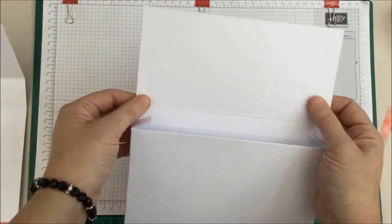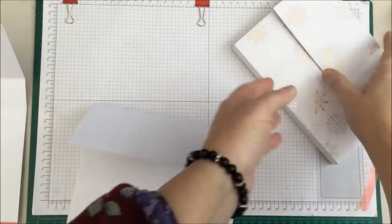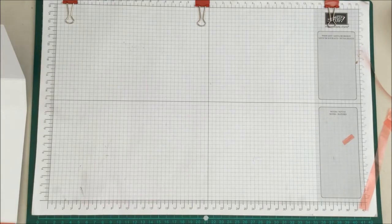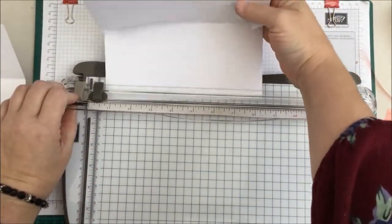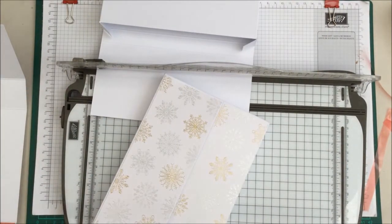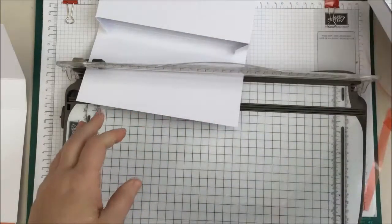Now that actually looks a bit too long. I thought I amended them both. Did I? Yeah, my measurements are right that I gave you. However, I obviously went into preparing this and forgot to trim this up. So this is going to be exciting. So I want that to be, what is that as a matter of interest? Oh, it's going well, isn't it, eh? So that is going to be 3 and a bit.